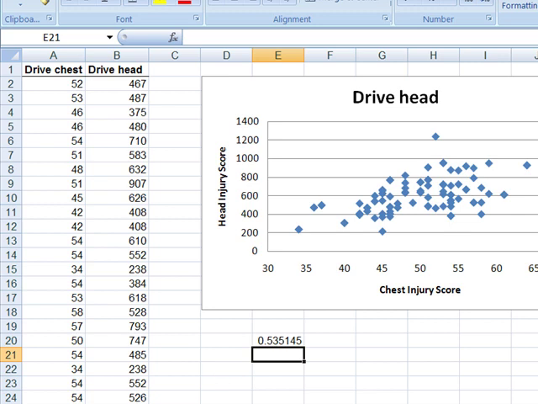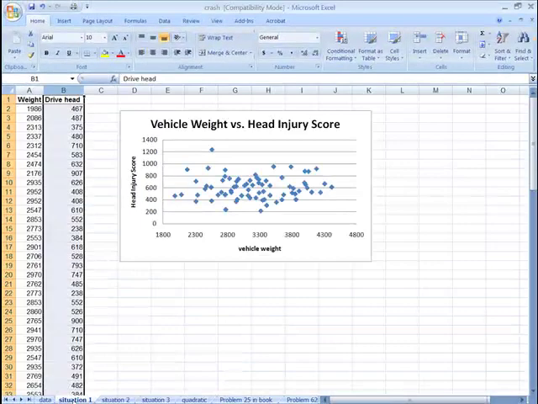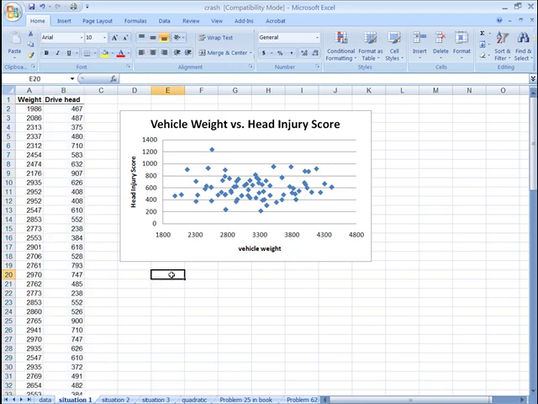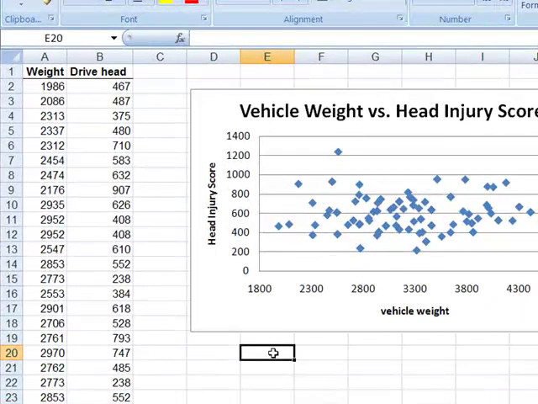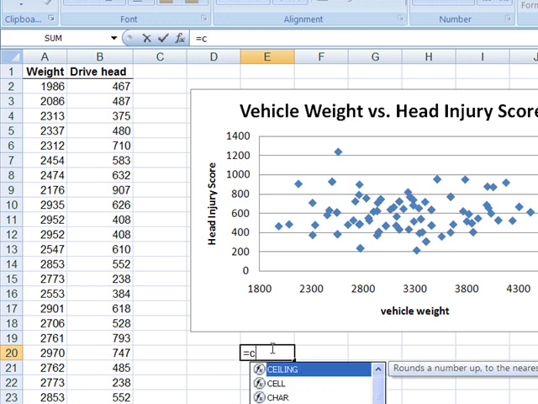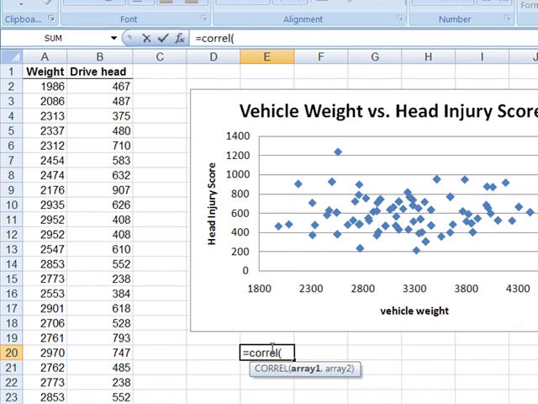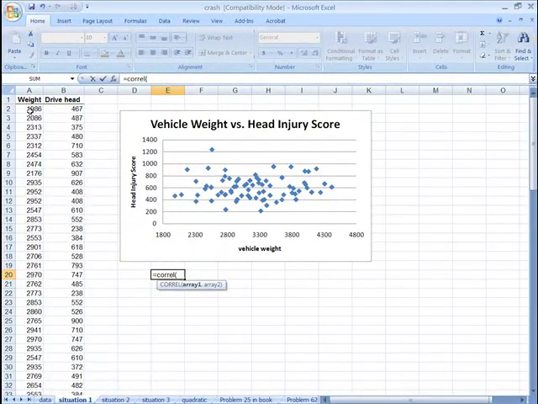Now let's do this one last time. Situation 1, I'll click here, and this is the one that we said there was no association between vehicle weight and head injury score. So I'm expecting, when I look at this, that my R value is going to be very close to 0. So let's see, I'm going to click equal to correl, and again, I'll highlight my data.